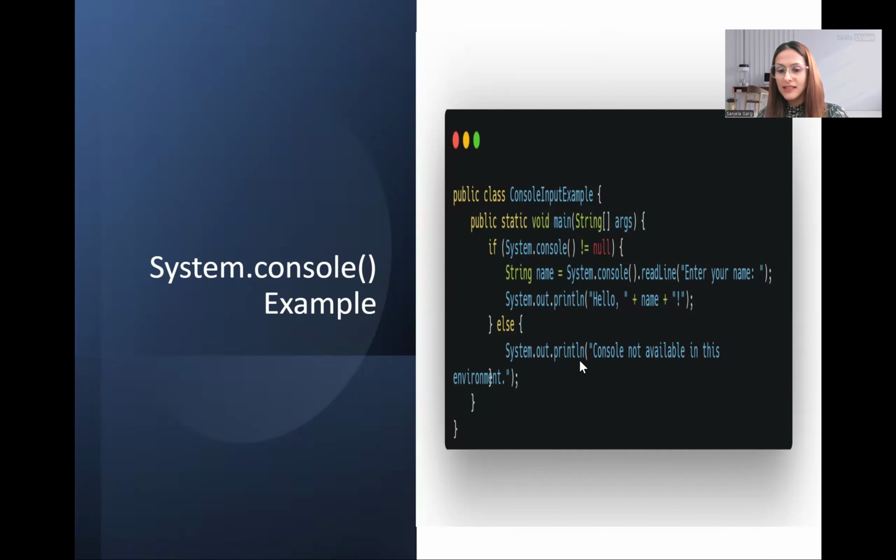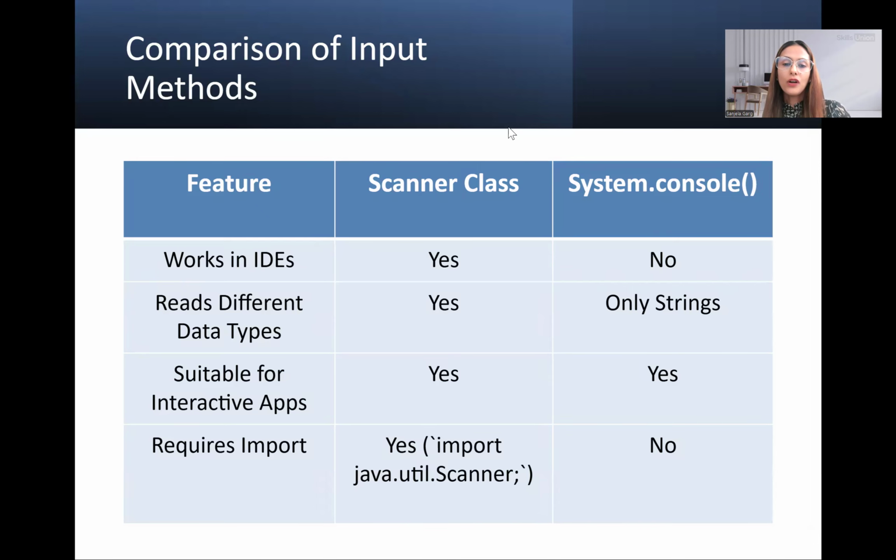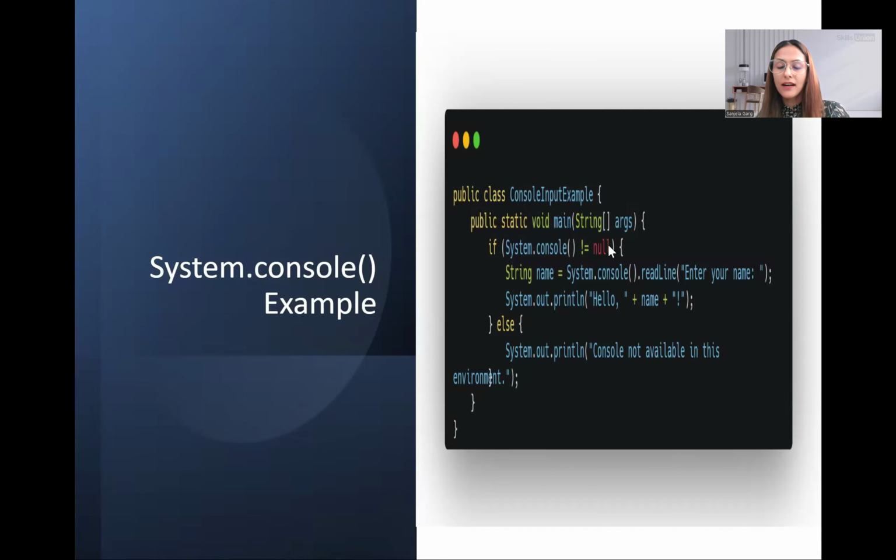We just saw this, but I think this example doesn't include parsing, though your notes or lesson content includes parsing. This is what we just executed. First, we should always check System.console is not null, so that it is supported by your environment. If it is not null, then this is the syntax for how you read the user input. And if you need to parse it, you use those wrapper class inbuilt methods like Integer.parseInt, Double.parseDouble, or Float.parseFloat, right?